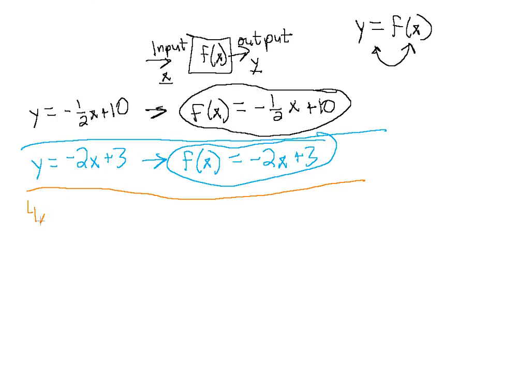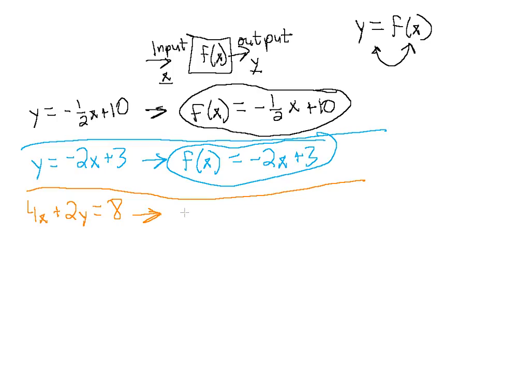Let's say we have 4x plus 2y equals 8. Okay, now this equation is not in slope-intercept form, it's actually in standard form. Since we want to replace y with f of x, that's the whole goal of this, we first need to isolate y to one side, so we have a little bit of work to do. But it's nothing that we don't know how to do. We should be pretty familiar with this.